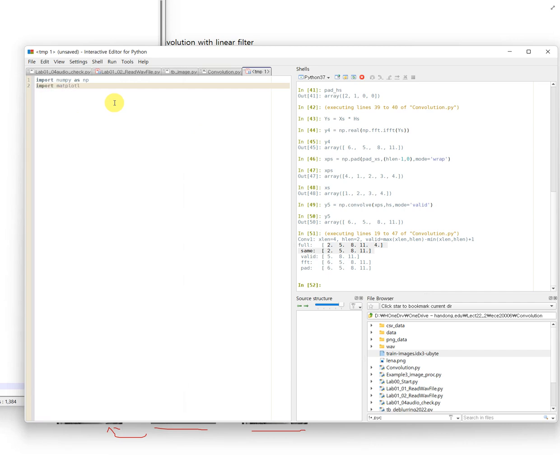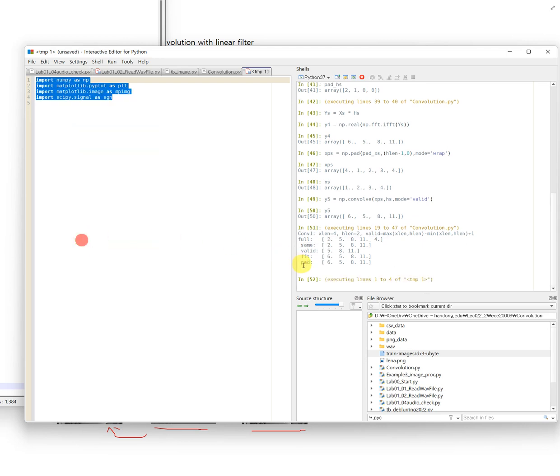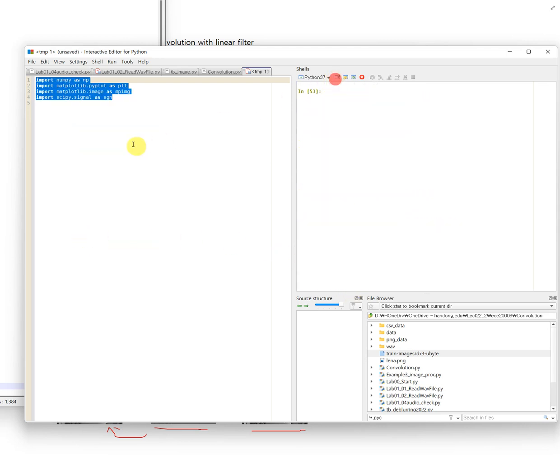Matplotlib to plot the data and handle the image, the matplotlib image tool package for reading, and to do the 2D convolution, I would like to import the SciPy signal package. So I think that will be enough. So this is run. Okay, I read in all the packages.